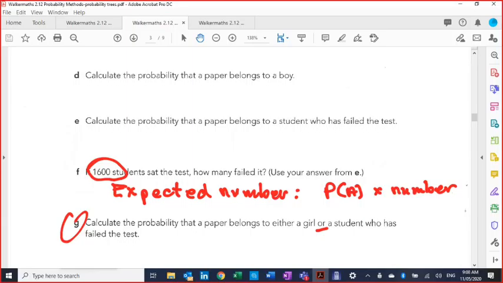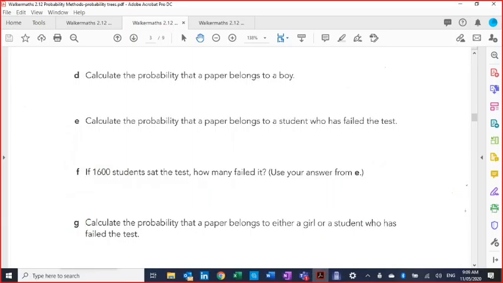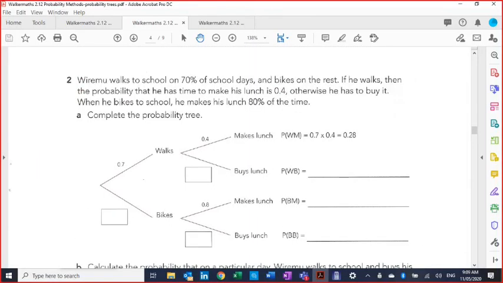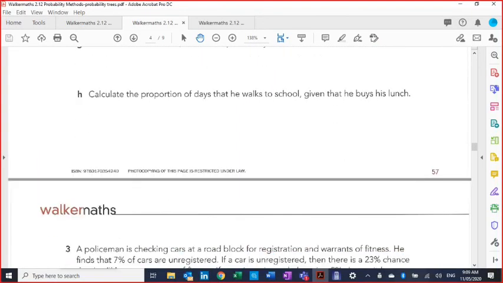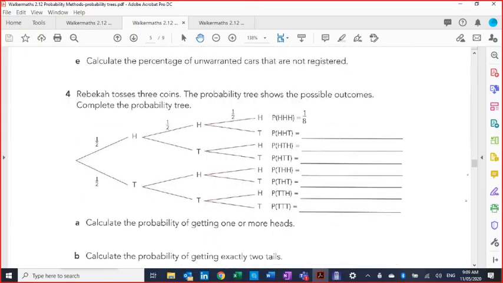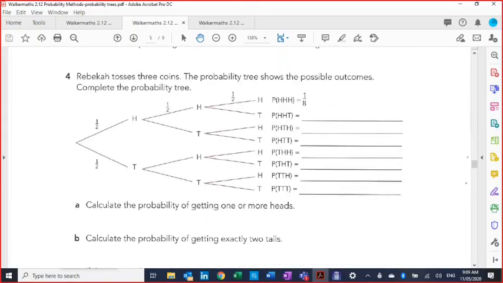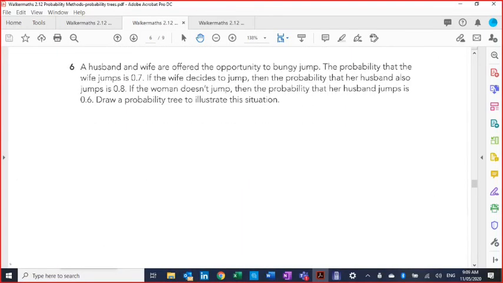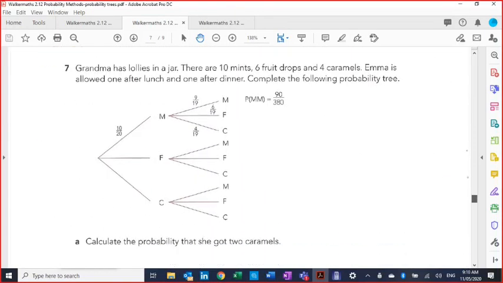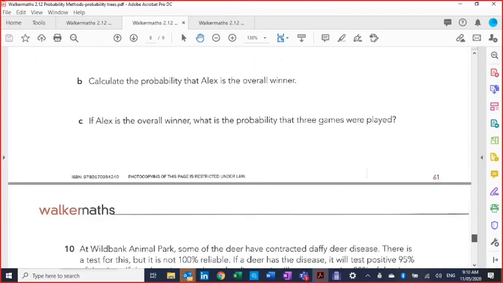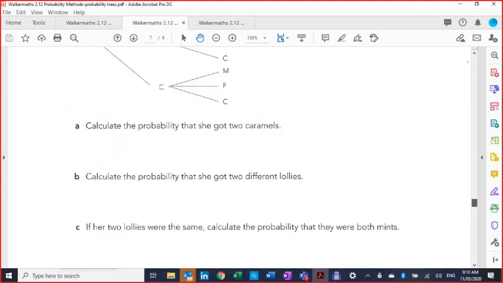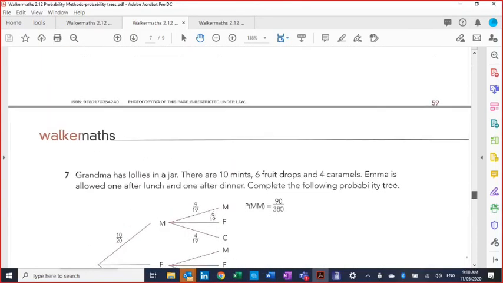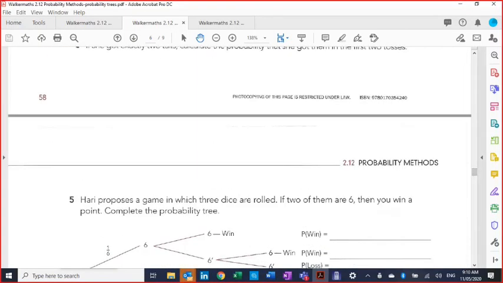Okay? So for these, let's see, you could do that one. That one's quite, yeah, that one. This one is ugly, but very doable. Okay, let's see, how many are there? So then they get into ones where they don't help you build the tree. So you should be able to do anything from 1 through 7. So let's just say that our homework, we'll do 1 through 7.